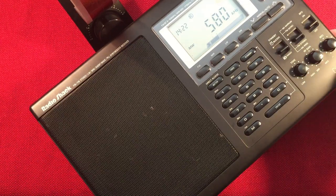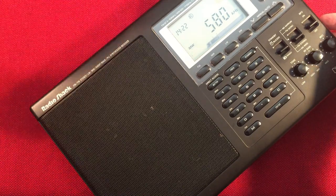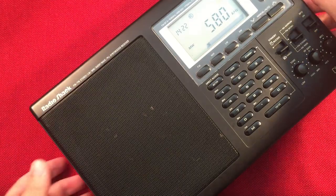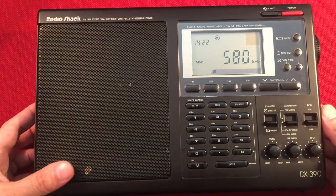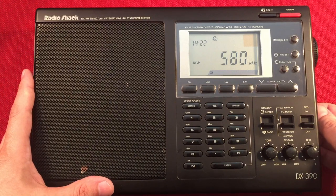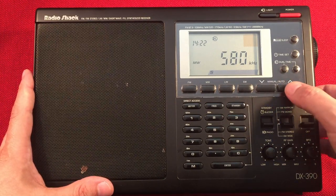Pretty cool. So a great setup. I've noticed that this radio, in the evening and daytime, on medium wave, does very well with a passive loop. It just wakes it up and makes it a really good DX machine. You can really get those faint signals out. And you can position the loop a certain way, and you can do active nulling with it. You can actually null a station out to hear something underneath some of the overloading stations.